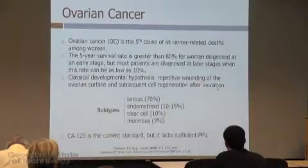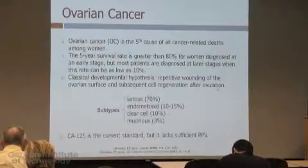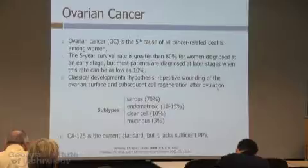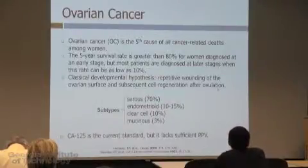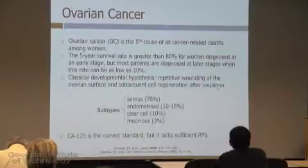The current standard for detecting ovarian cancer is a marker called CA-125 that is as good as pretty much flipping a coin, if you put it mildly. In some cases it's useful, if patients have mutations that could make them more prone to ovarian cancer. In those cases it's used, but for the general population, it's not that useful. Many doctors don't even want to do it, because if it shows that it's elevated, it doesn't really mean anything. What you've got to do is track it over time. If you track it over time and suddenly you see it going up, that may be an indication of some problem. Not necessarily ovarian cancer, but some sort of ovarian problem.